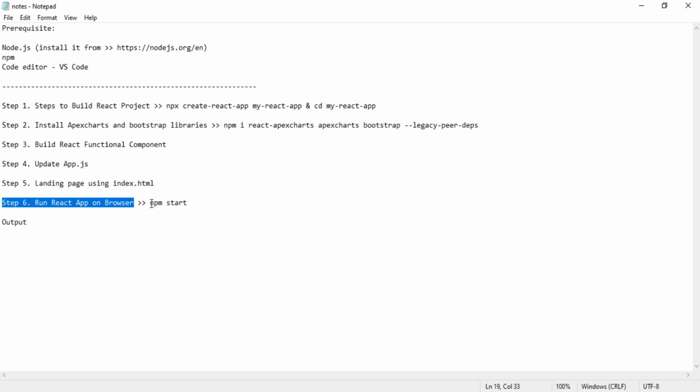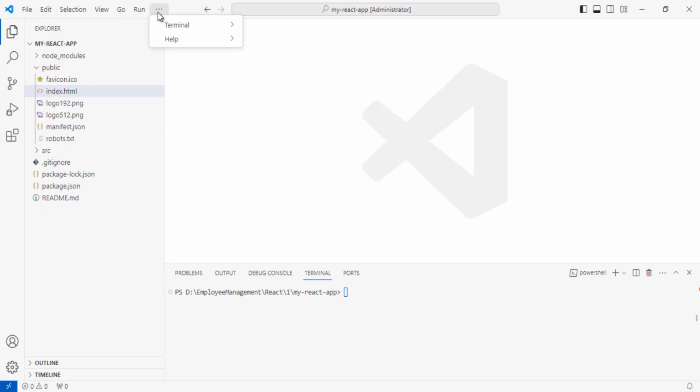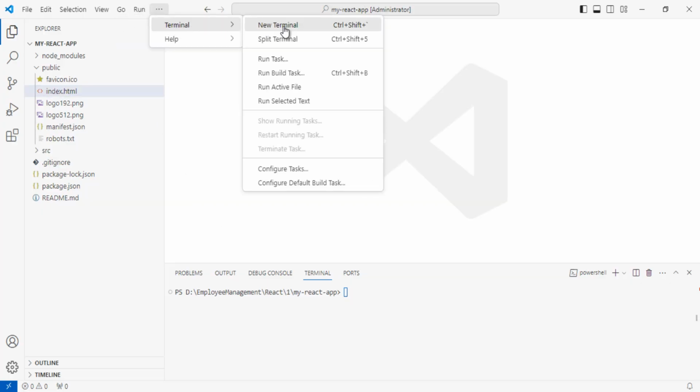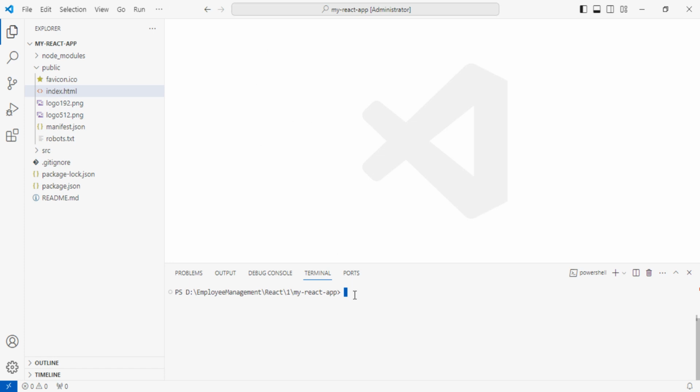So guys, there is one command called npm start. If you go to your VS Code, click the three dots, click Terminal, New Terminal, and you get your React path here. Once you get the React path, you put the command npm start here. Once you press enter, it will start your React server.